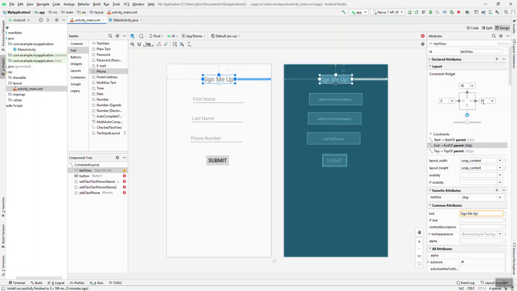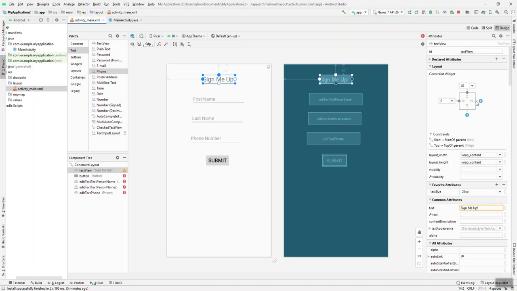But over here, I was actually looking for this circle. If you hover over any one of these circles, a little X appears. So if I hover over this right constraint, I can X out, and it removes that right constraint. I'm going to go ahead and add it back, though.